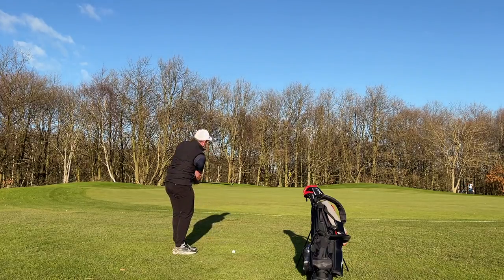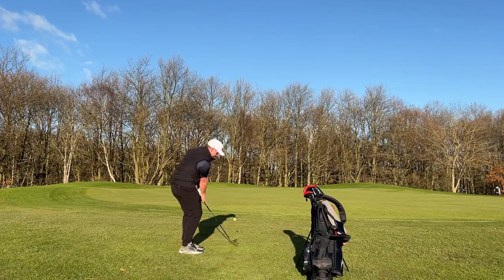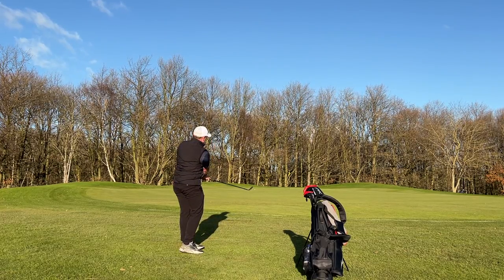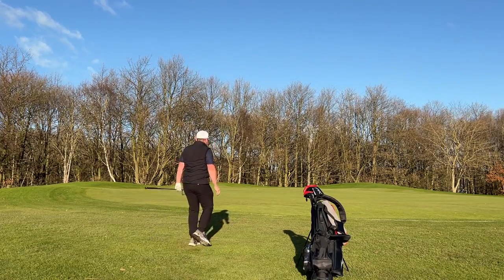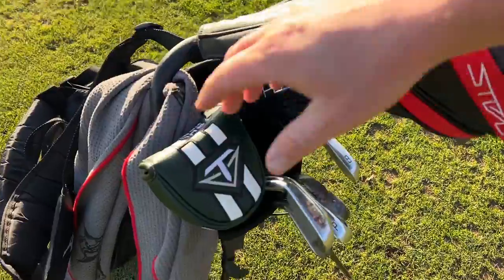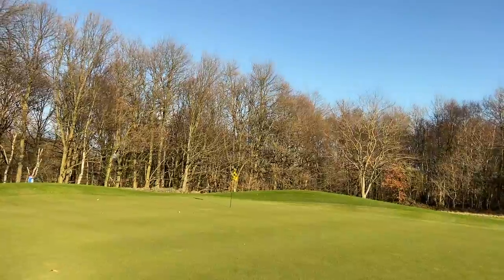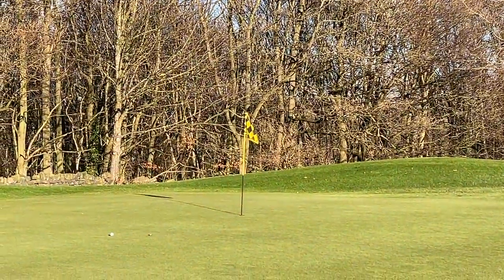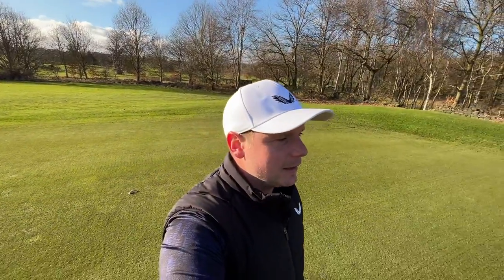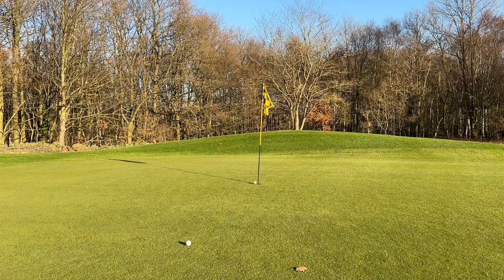Left to right chip. Go. Not bad, but certainly not good. Oh, he's found it. He's found it, and he's closer than me in too. So we now have our third birdie putt in three holes. And proximity to the flag has been very, very impressive. I will say that. And I will say that's another fairway hit. So two out of three ain't bad. There's a song there, I know, but wow.